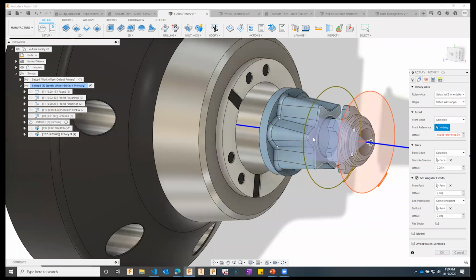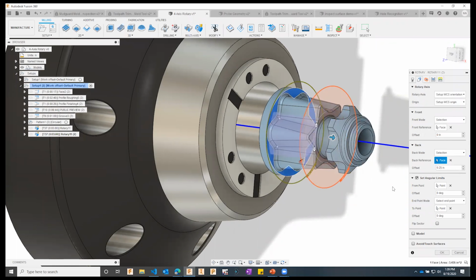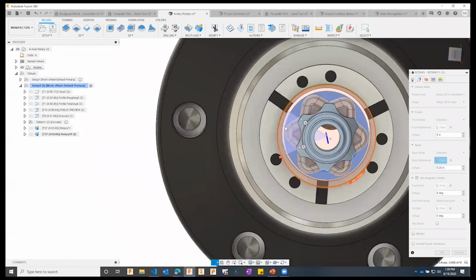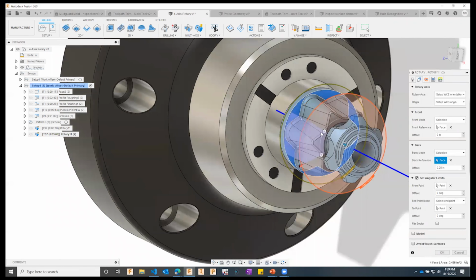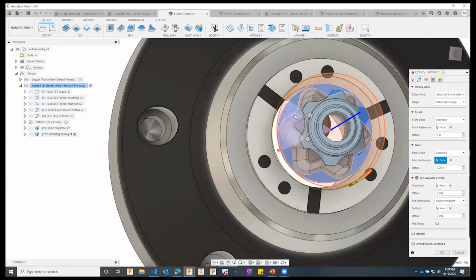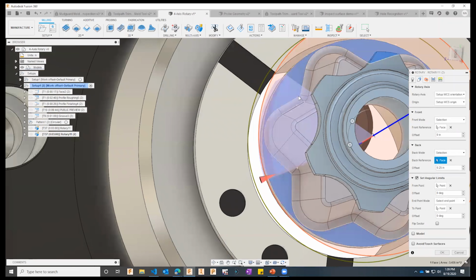And this one was right here. There we go. So now you can see, as I look at it from the side, there's a little shaded region here showing me which area it's going to machine within those 2 points. I can also flip that if I wanted to be outside that region. I'm going to stick inside that region.